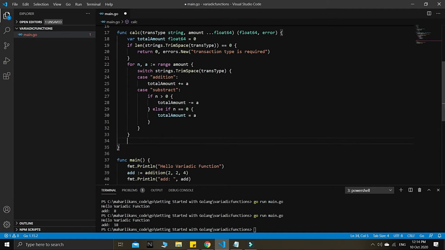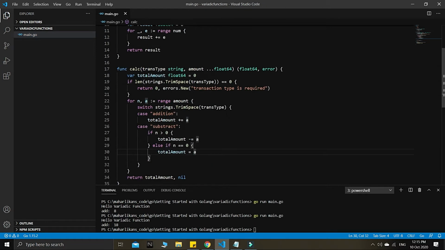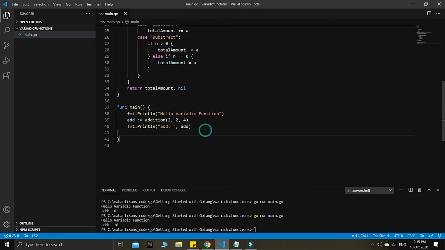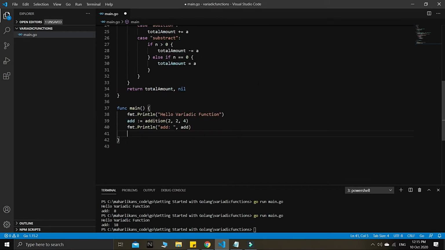So right now I need to return this total amount, and then just put nil, just to return the null value there. And then after this, we need to use this calc. Now we are ready to use this. Right now I need to use the addition variadic function.